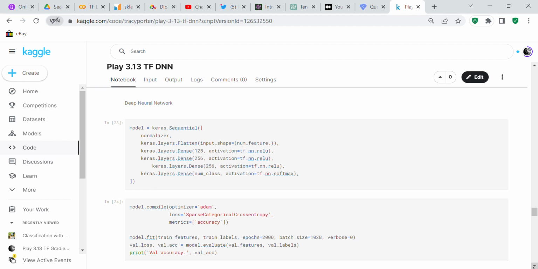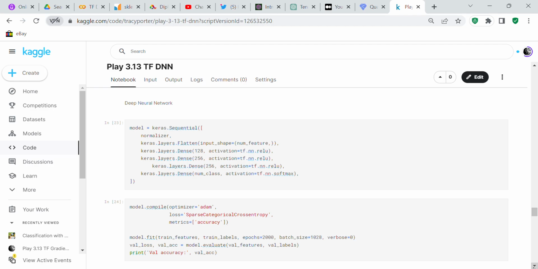The next row is keras.layers.Dense 128, activation equals tf.nn.relu. The next layer is keras.layers.Dense 256, activation equals tf.nn.relu.